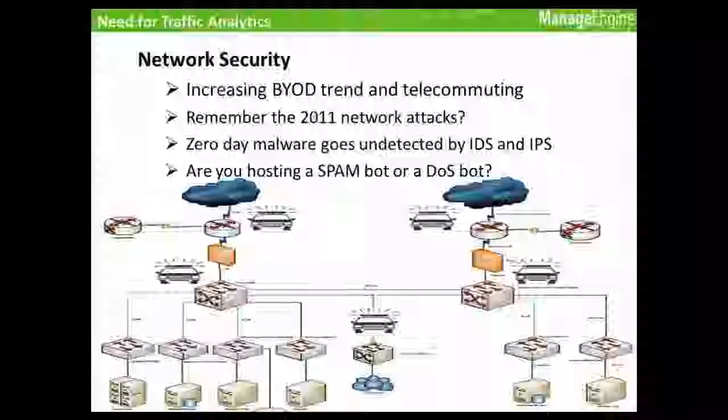I'm sure they would have had an IDS system, intrusion detection system, or an intrusion prevention system in place. But they were still hacked, they were still under attack, and data was stolen, and stuff like that happened. So what happened? Zero-day malware. Zero-day malware goes undetected by your IDS and IPS systems, and access control lists on your firewall are mostly designed to block, you would have designed it mostly for HTTP traffic or how to control it, and lots of those familiar traffic, and almost every network allows HTTP.